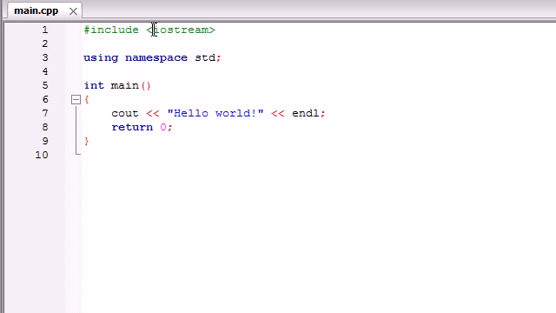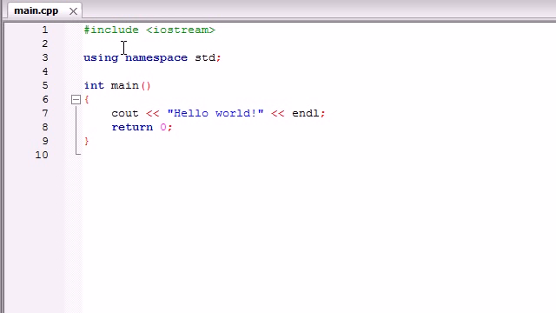It's going to be including a file, iostream, that we didn't make. We didn't make this file, but the program needs it to run later on, so that's why it needed to include it. Again, we're going to be talking more about header files later on, but for the basics of this tutorial, all you need to know is that this line includes a file that our program needs to use later on.